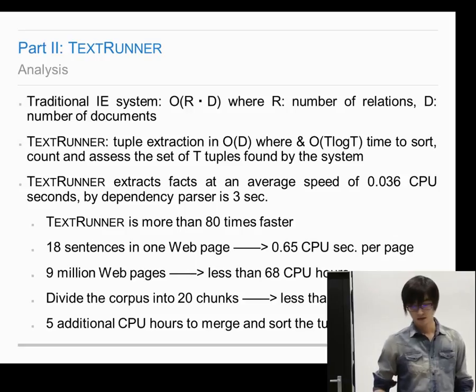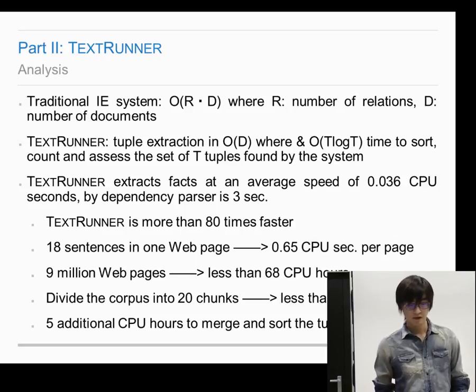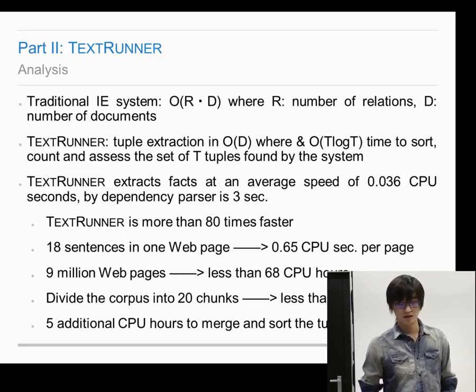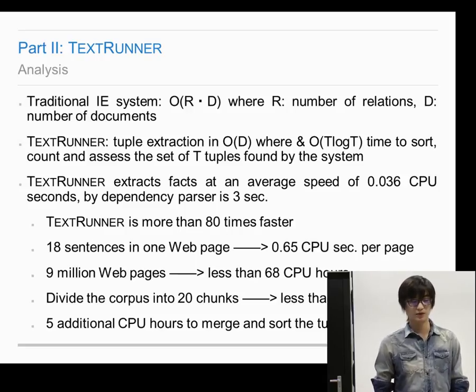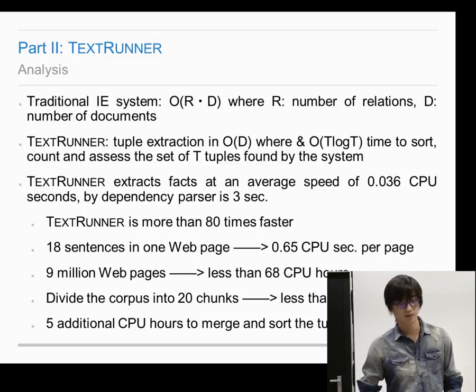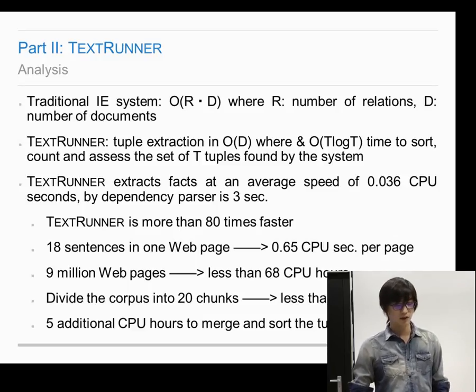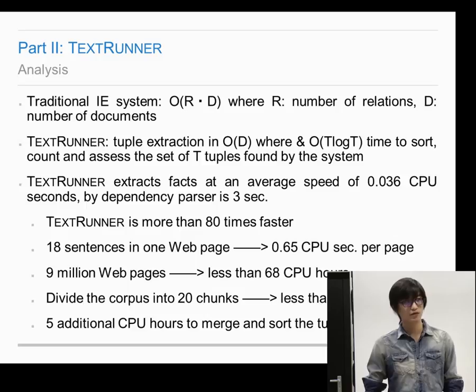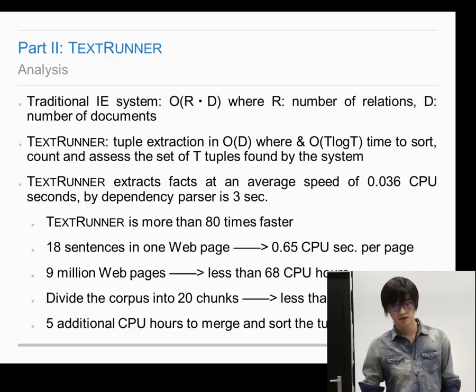So here are some data. For each fact, TextRunner needs 0.036 CPU seconds, and the dependency parser needs 3 seconds. So 3 divided by 0.036 is about 80 times faster. And in each web page there are on average 18 sentences, so there will be 0.65 seconds per page.